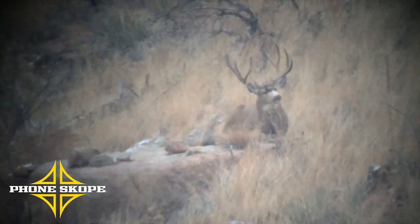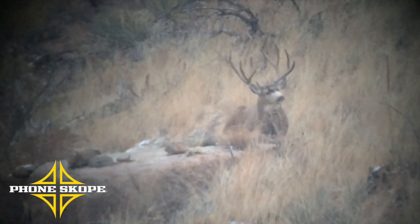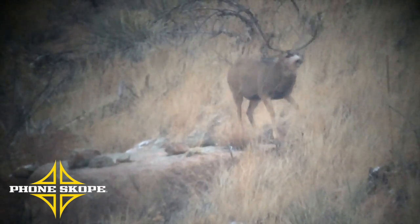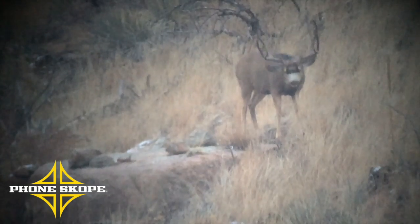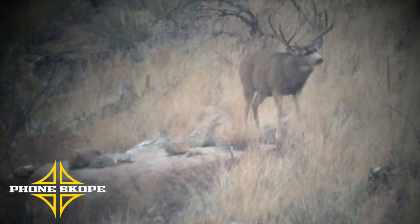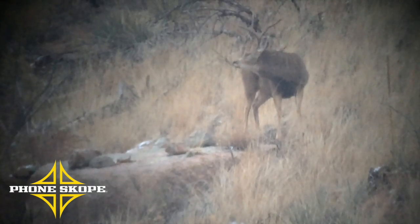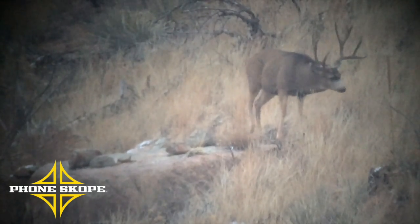The buck was obviously mature and had dominated the canyon. He had about 15 does with him. I still wasn't sold on him this early in the hunt, but when I started picking up the extras, I realized the buck had matching splits on his G3s and little kickers coming off of both sides. He also had an extra on his left G2. Add that to that typical frame, and my mind was made up. This buck was in trouble in 12 hours.